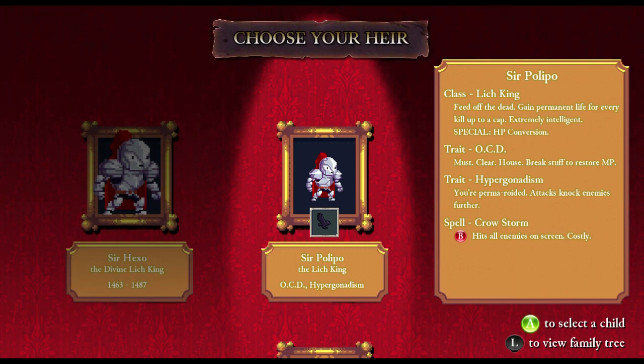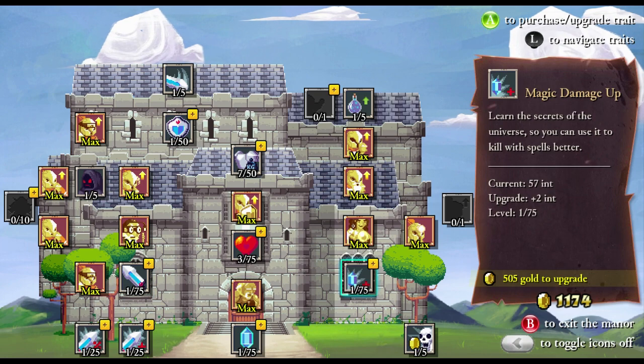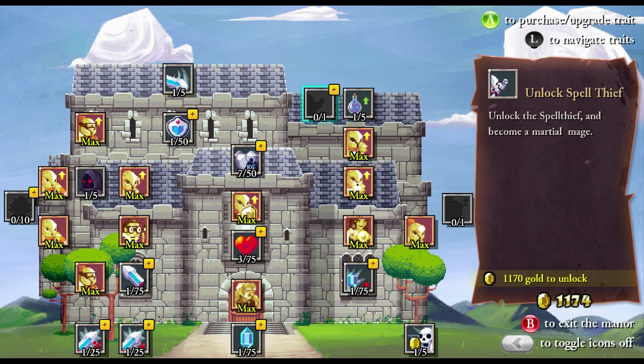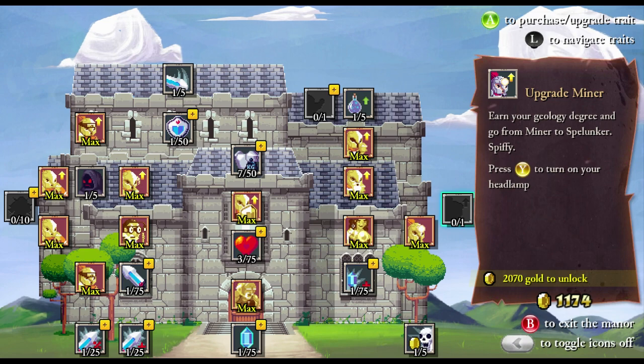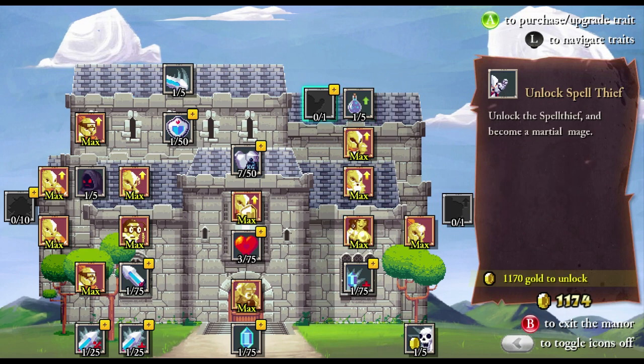Oh, that would work very well for Lich, for the Crow spell, because everything we smash is going to give him MP. This is fantastic! So Polypo, you have one of the best combos I've seen as yet. Oh, how much I would like to unlock you there. Just shy by about twice as much as we've got.